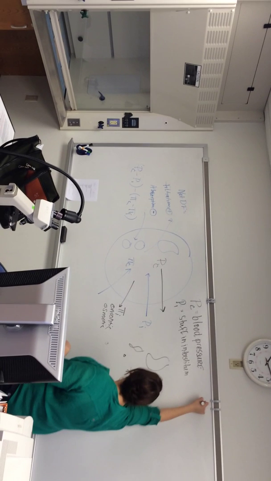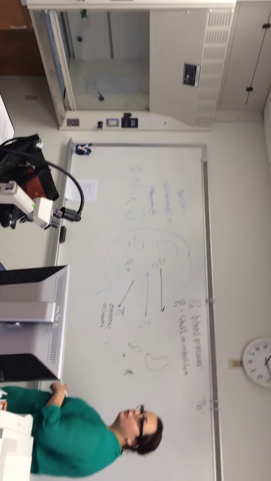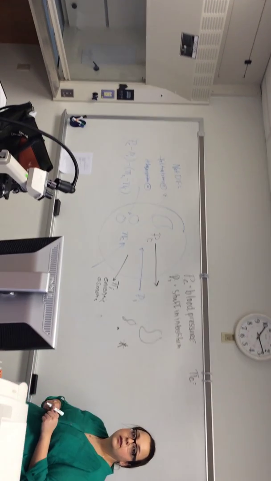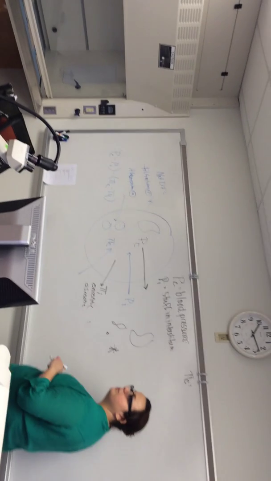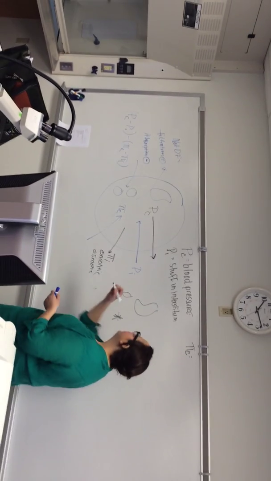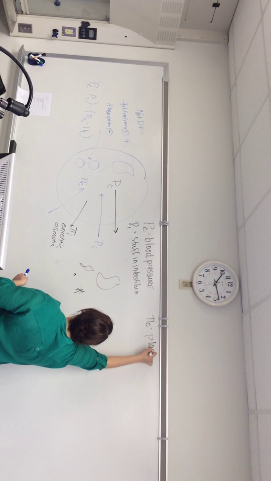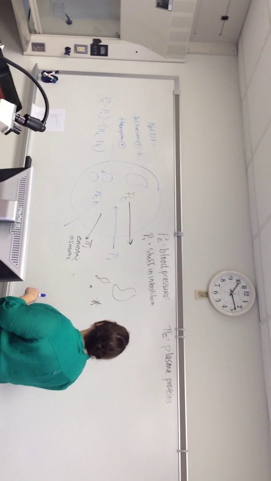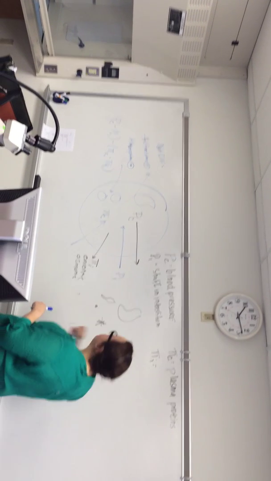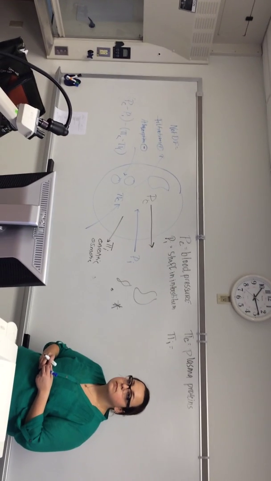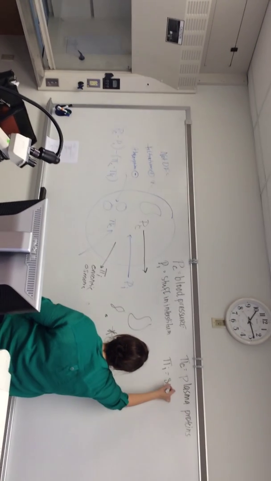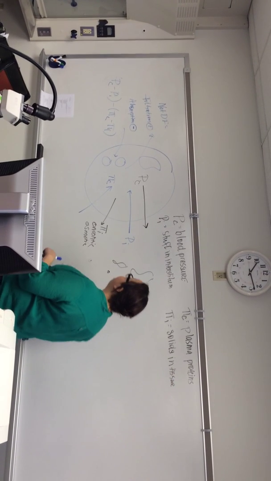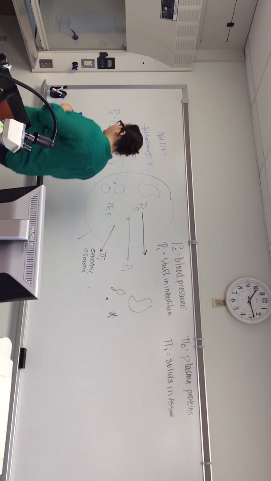Okay? What about this pressure, or this osmotic pull? This is the one that's pulling in. What is responsible for that? Solids in the blood. What's the biggest solid in the blood? Plasma proteins. Right on. What about this one? Solids in the tissue. Okay, we got that. That's one idea that we had to talk about.